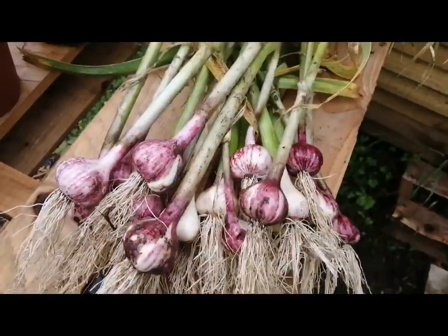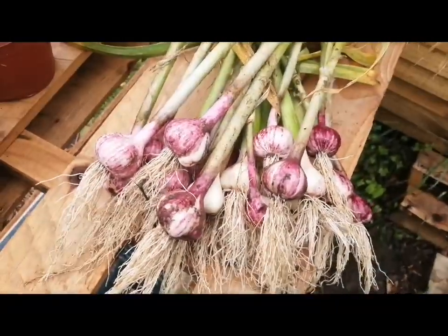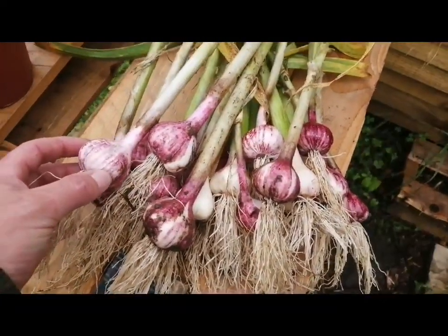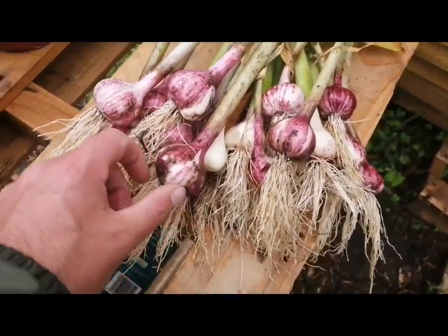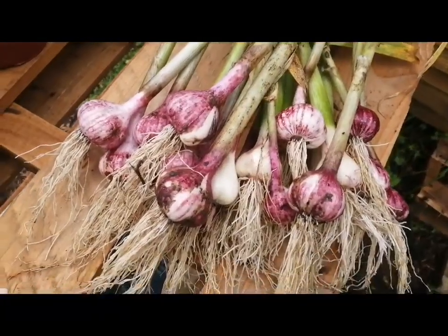There you go, finished results. I've had a wash off. I think I count 23, and these are going to be hung and dried. There you go, a lot of nature's medicine sitting there. If you could smell this picture, it'd be amazing.